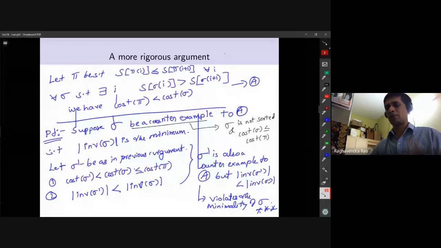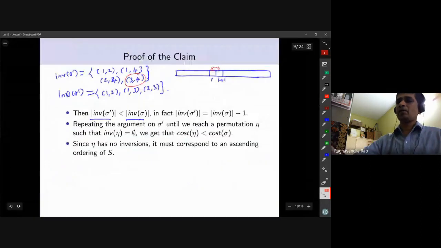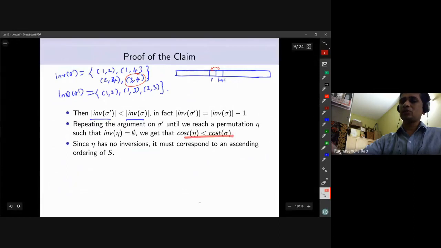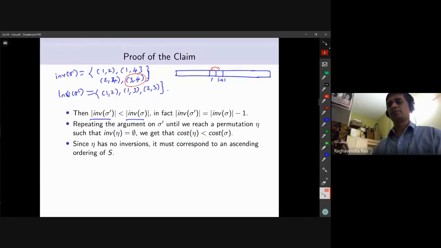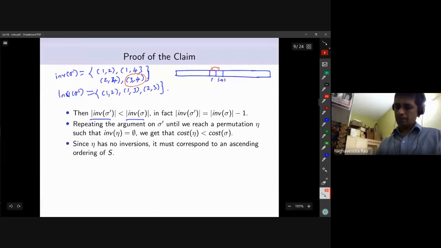Okay, so for every algorithm, when I make such a statement, that is, if we repeatedly apply this so that the invariant is maintained, that is, the cost keeps on reducing, the invariant reduces and the cost keeps on reducing, then that gives you the required bound. That is, the sorted array should have smaller cost compared to the unsorted array, that is sigma here.